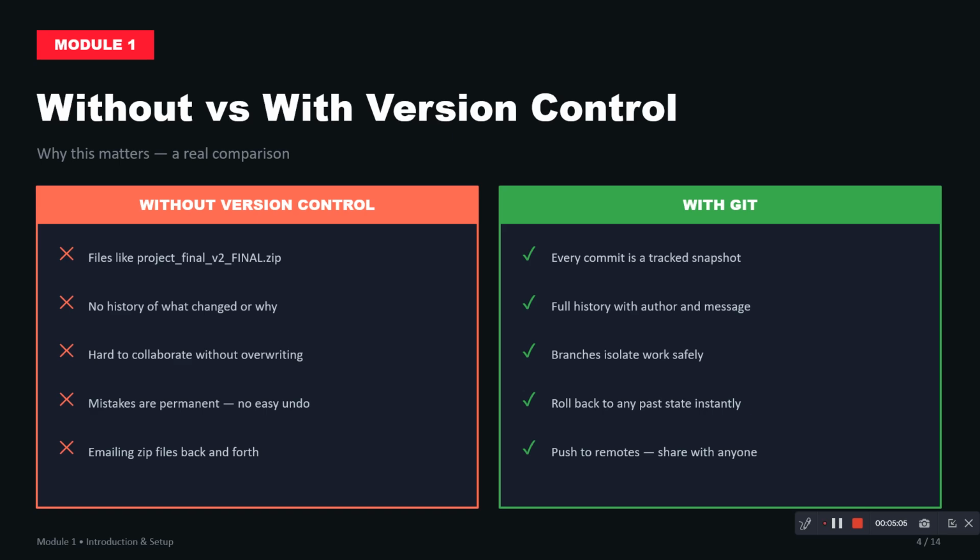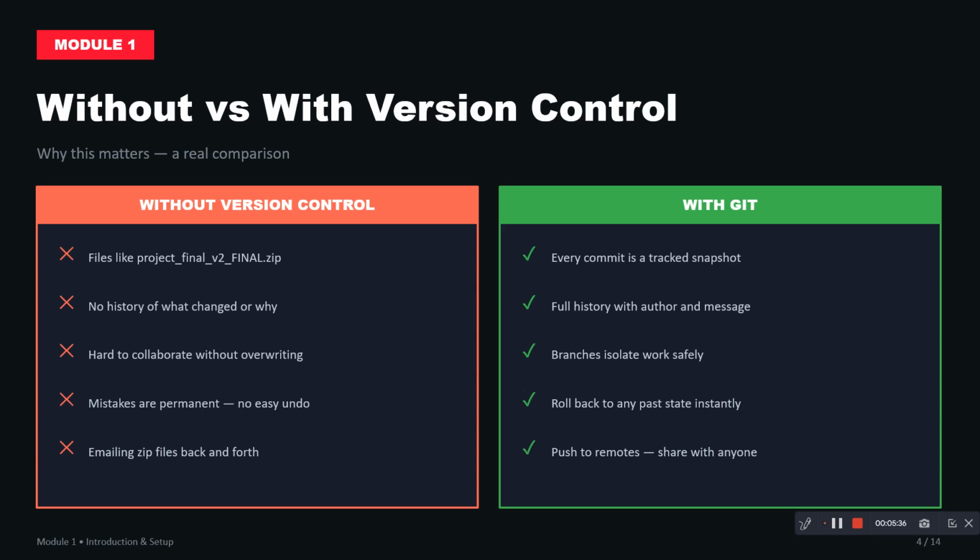Then there is no way to collaborate without overwriting. For example, I am writing some code, and if I pass the same code to some other developer, he will be modifying the existing one. It means he will be overwriting. But that's not our goal. We want the changes that are made by both the developers, correct? These kinds of things are not present if you don't have version control. And for example, if mistakes happen, it's not easy to undo.